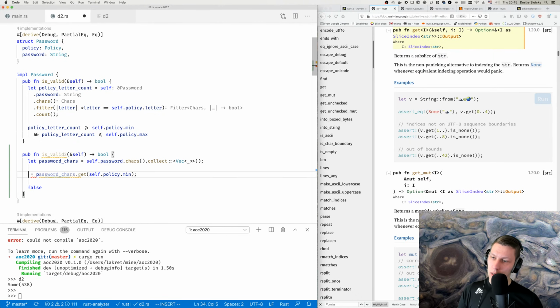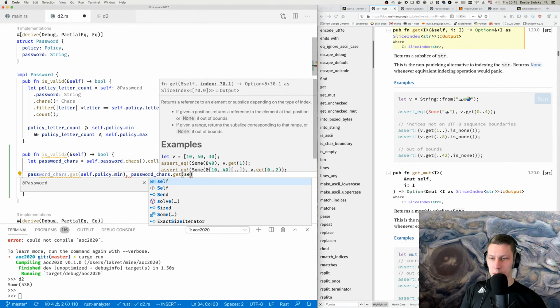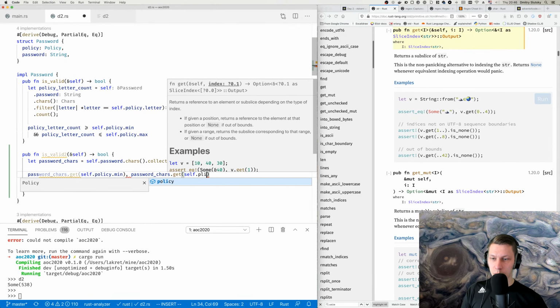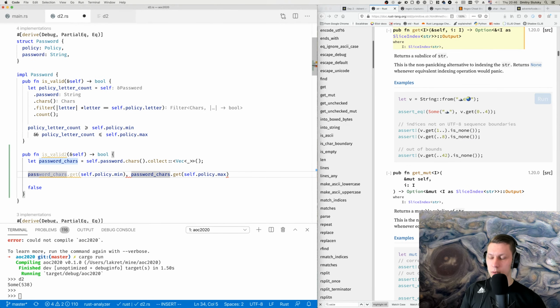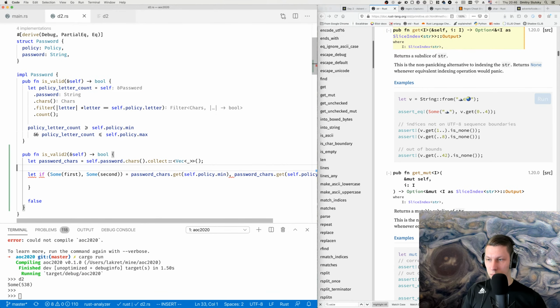We can then say password chars get, password chars get self policy max, and then I will say if let, of course, some first, some second.